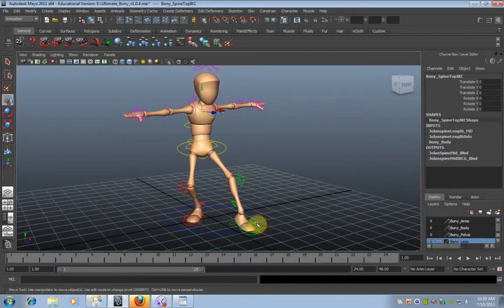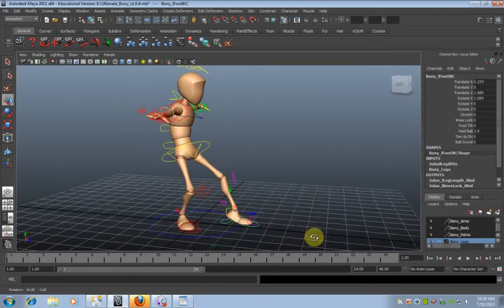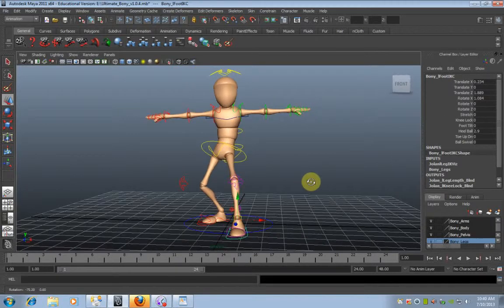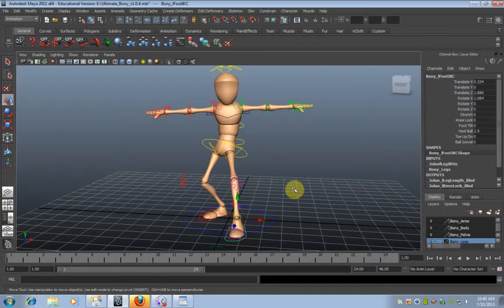IK where things are locked to the ground, so your feet are in IK, absolutely use that one. But your hands are free, they're not attached to anything. So unless they were specifically grabbing onto an object like the corner of a door handle while they were looking fearfully around the corner of a door, then you would try to use an IK handle to get a good feeling of connection to an object. But if a person's just fearful and holding that pose, then you don't really want to have much else going on besides just the free open arms.